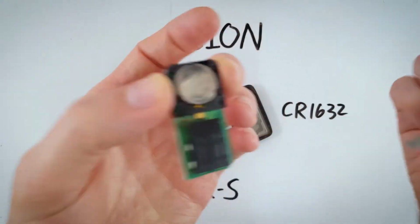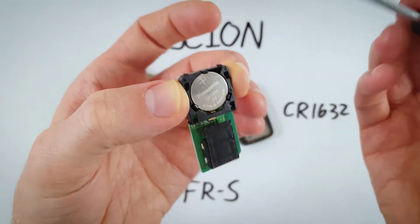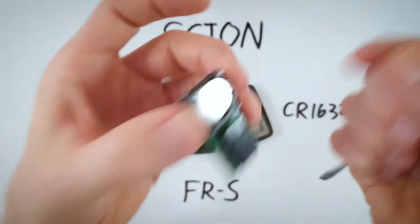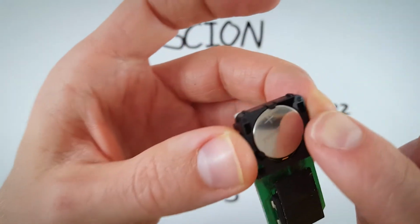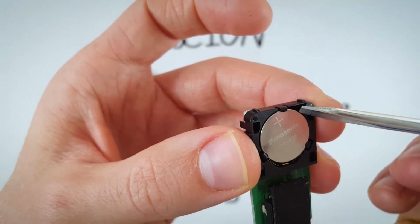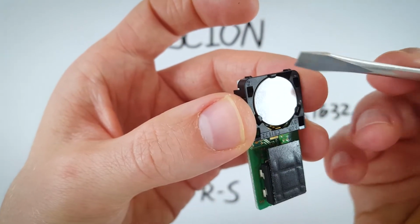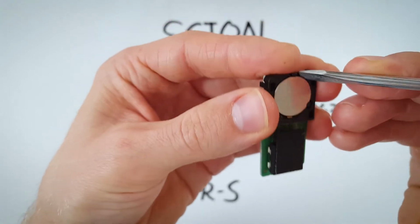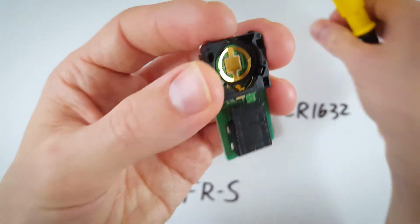And if you're handling the circuit board directly, you want to hold it on the sides. There are some delicate components back here you don't want to touch. So just hold it like this. Now looking at the top part of this, there's a little hole, a little opening. We're going to stick the corner of a flathead screwdriver in there and just lift the battery up, and it will pop out like that.